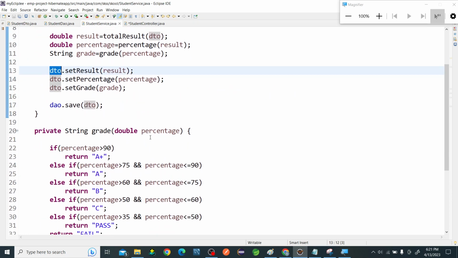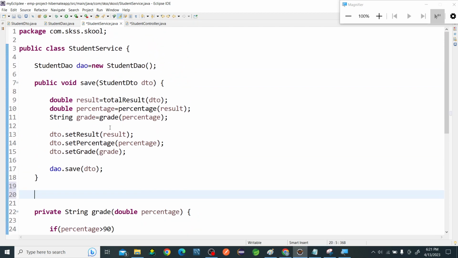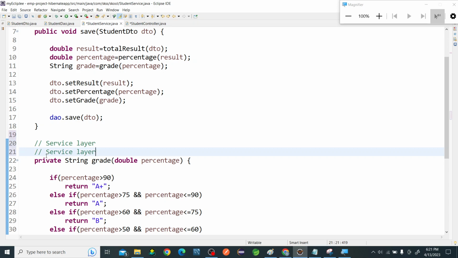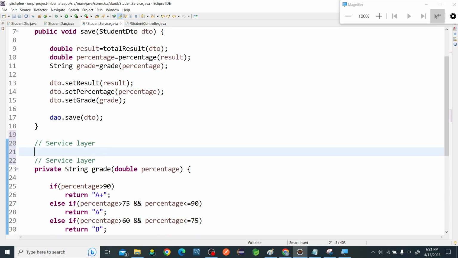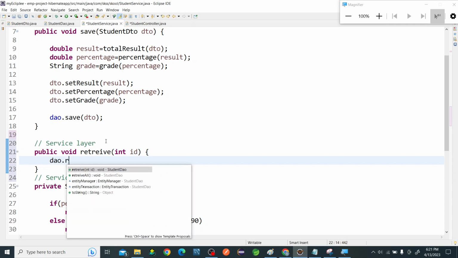Now the student service. In the student service, we'll be writing those methods in the service layer. Public void retrieve, and id. We are just calling the DAO method, that is retrieve.